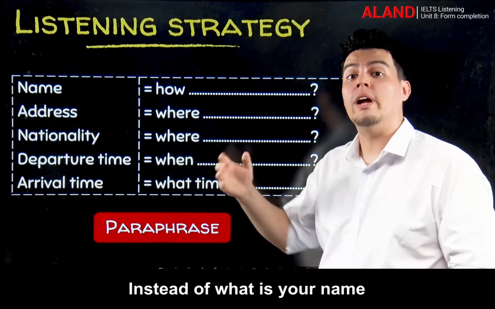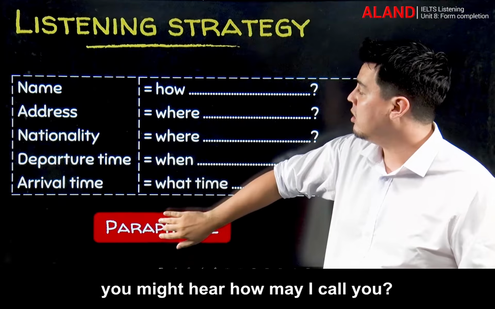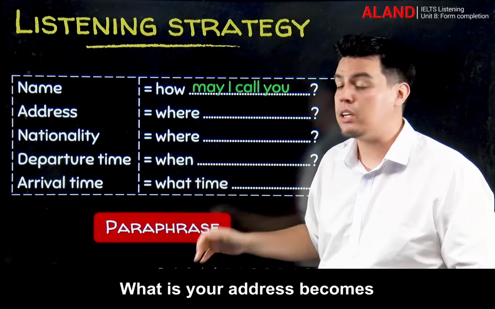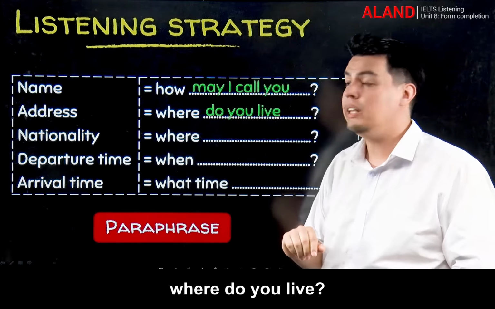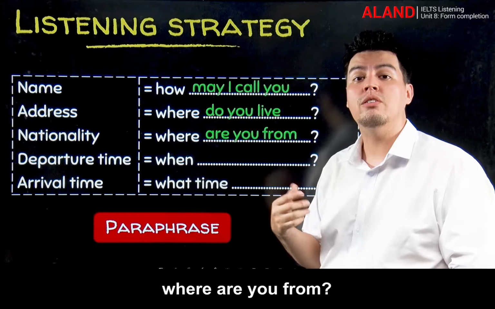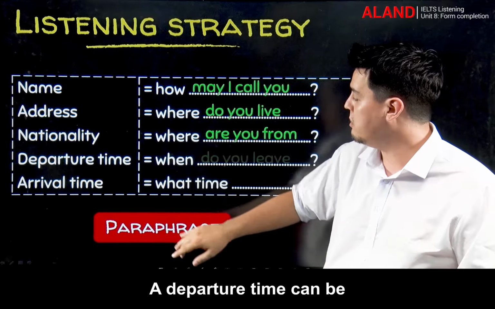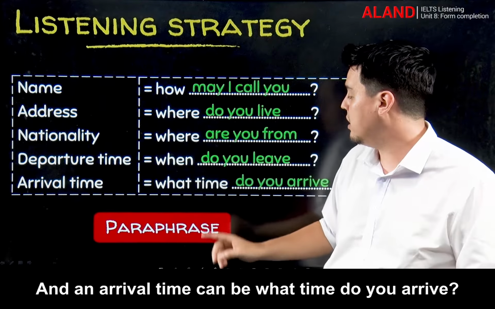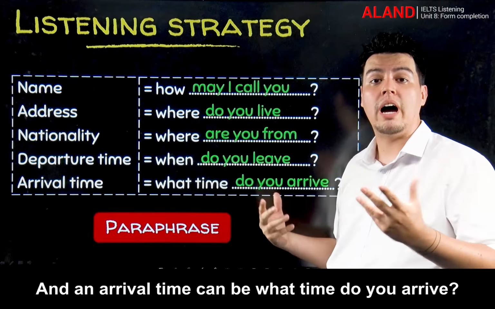Instead of, what is your name? You might hear, how may I call you? What is your address becomes, where do you live? Nationality turns into, where are you from? A departure time can be, when do you leave? And an arrival time can be, what time do you arrive?